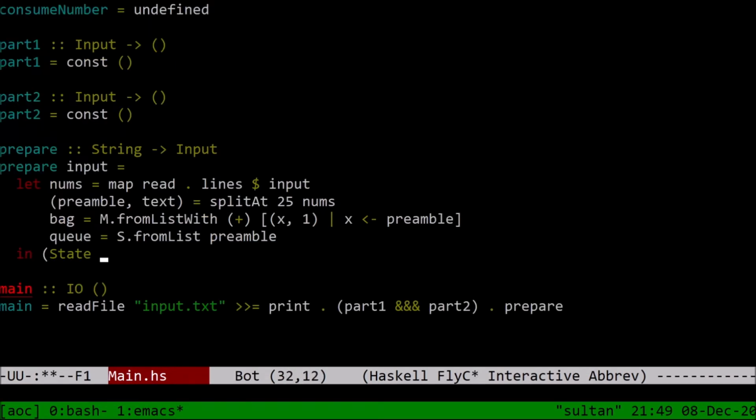Okay, so State bag q, text. Okay, that looks good. Now something to think about is, what order does fromList build in? I assume it puts the first items on the left. It doesn't actually say. But it kind of has to, doesn't it? I don't know.